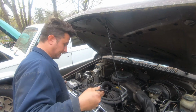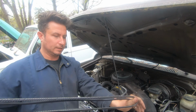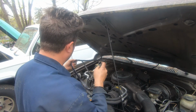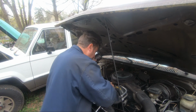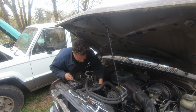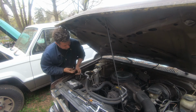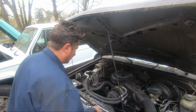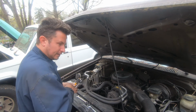Moment of truth, though. Is our new belt correct? You're basically looking for length, width, and all that other stuff. And fellas, I think I'm Vanna White in this for you. We are in business. All right, let's reverse this process. In around the fan. Yeah. Looks like it's lined up. I don't want to jinx anything, fellas, but it's actually going kind of okay. Let's move all this stuff, fire it up, and see if it throws itself right off, because it just seemed too easy.